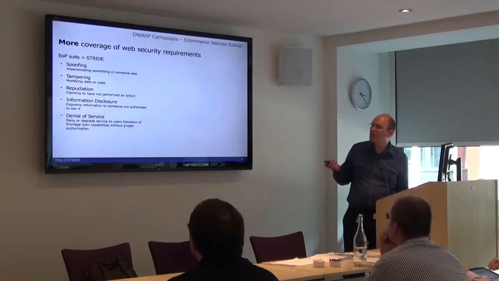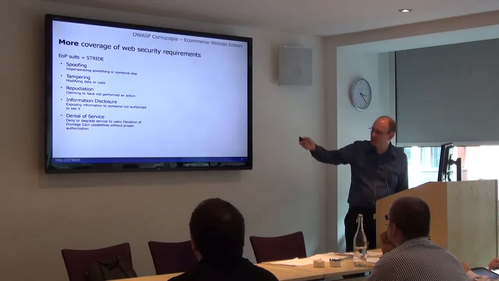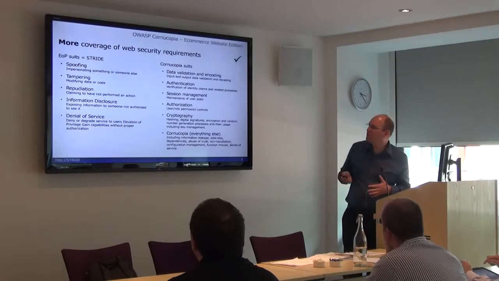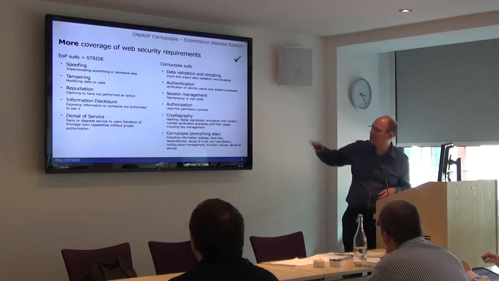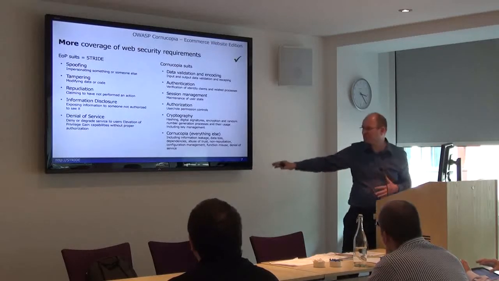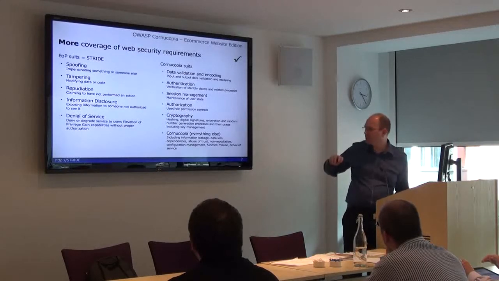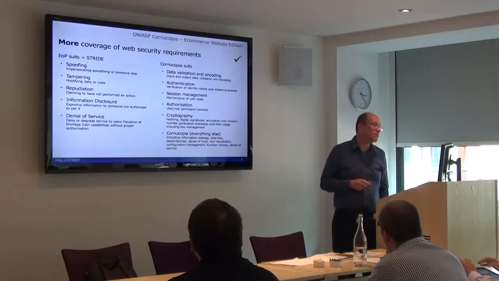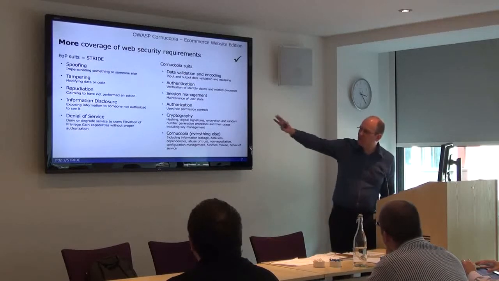So, as I mentioned before, Elevation of Privilege uses STRIDE as the different suits, so spoofing, tampering, repudiation, information disclosure, denial of service. What I chose to do was to group them instead into sort of security principles for web development, so data validation and coding, authentication, session management, authorization, cryptography, and a sort of bundle for everything else. Things about data loss, software dependencies, abuse of trust, non-repudiation, configuration management, some of those other sort of security misconfiguration type things often. So you see there's a slightly different bias here.